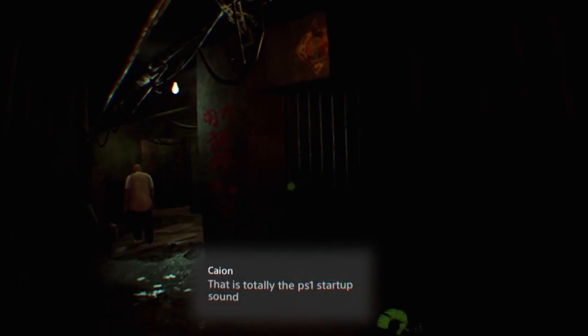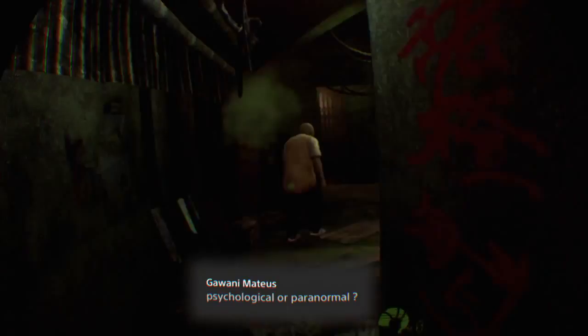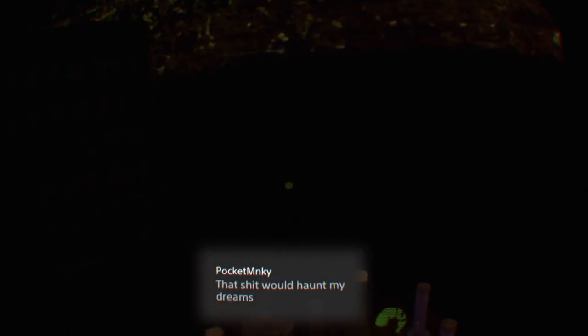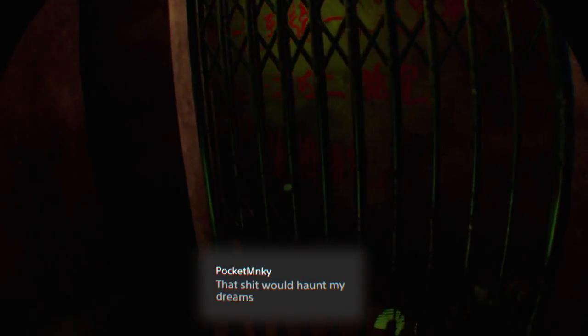Okay, so this time, I'll keep my eyes out. Try and figure out where that photo was. It does sound like the PS1 startup sound. Psychological. It probably should say paranormal, shouldn't it? But it says psychological. Yeah, it's a creepy place. It's very atmospheric. I do like that.